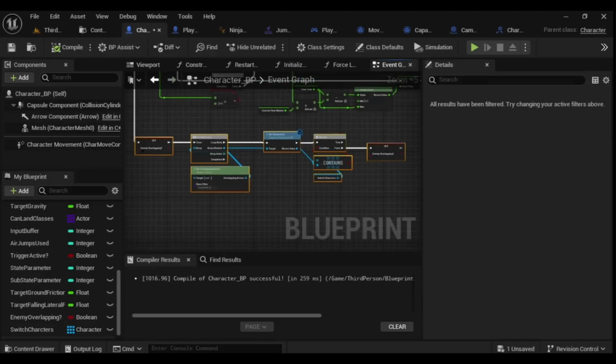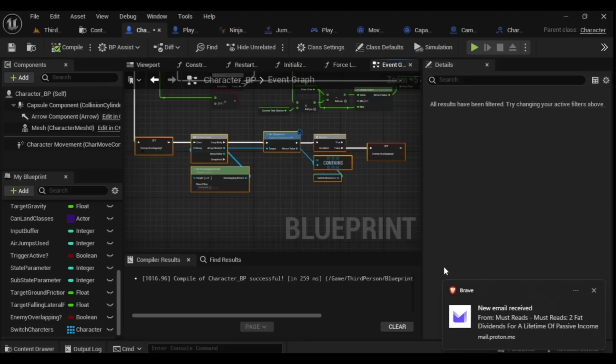The logic detects and reacts to other character blueprint actors overlapping with the current character. At the beginning of this tick, enemy overlapping is likely set to false. It iterates through all character blueprint actors currently overlapping with this character.